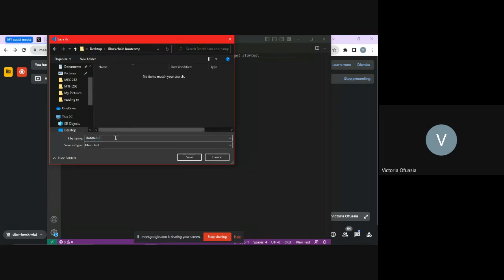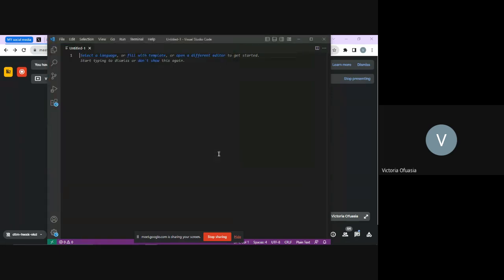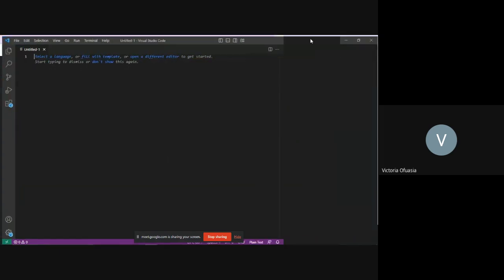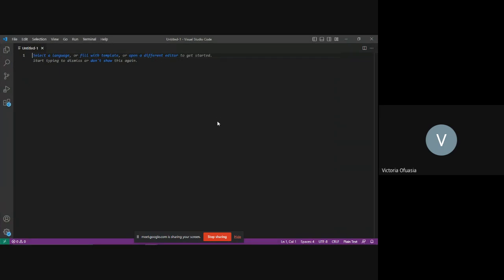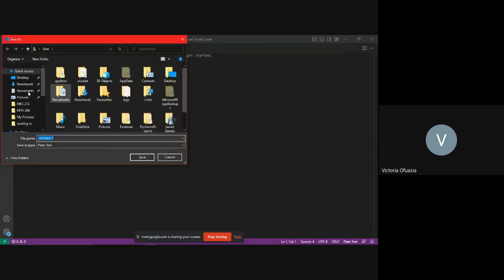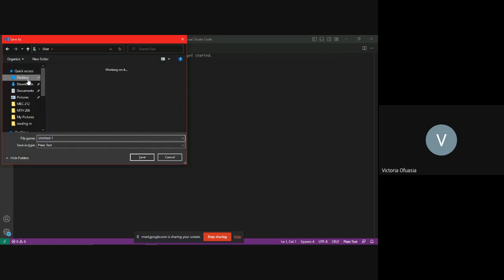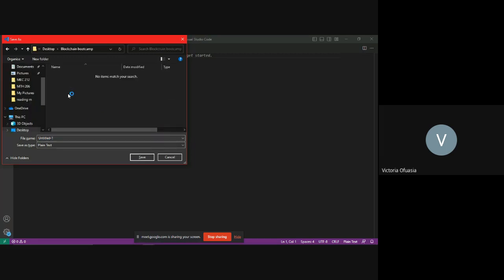Everyone knows how to create an HTML file, but let me do it again. This is a file. I save it. They ask me where I want to save it. I say I want to save it on the desktop, in my folder now. Let's say image practice or practice day one. I don't know. Let me look for something else. Practice one.